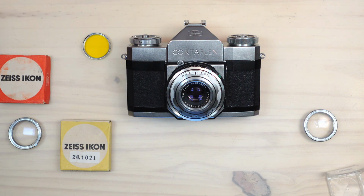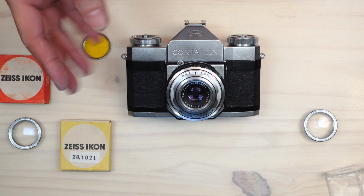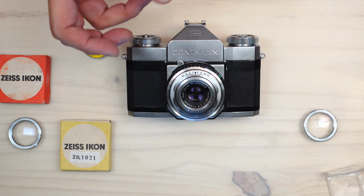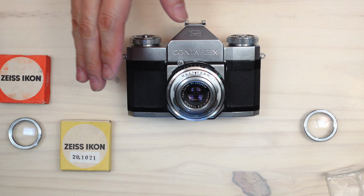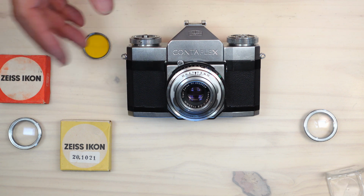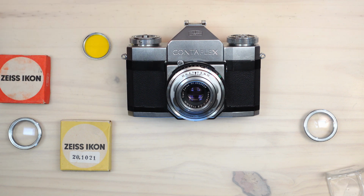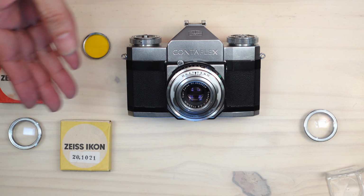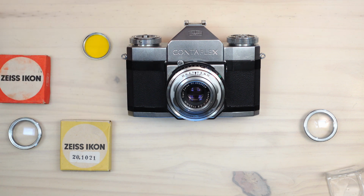One of the nice things about Zeiss Ikon cameras is that you could often use a lot of these accessories with more than one camera. That's something that could be very aggravating depending on what camera maker you use. With the Japanese camera makers, you tend to just have to buy whatever filter you need. And so you would sometimes have to buy, for example, a polarizing filter in 2 or 3 different filter sizes just to have that option to be able to use it.